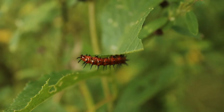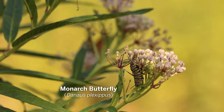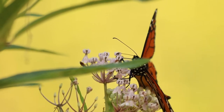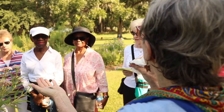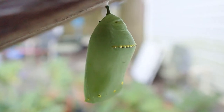Pollinators need more than just flowers. Each butterfly can only lay its eggs on specific plants. Probably the one that people know the most is monarchs — monarchs will not lay their eggs on any plants except milkweeds. There is nothing as pretty as a monarch chrysalis. It has golden, shiny, metallic-looking dots across the top of it. It is so beautiful.